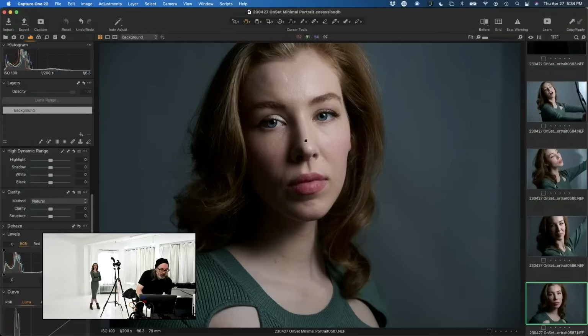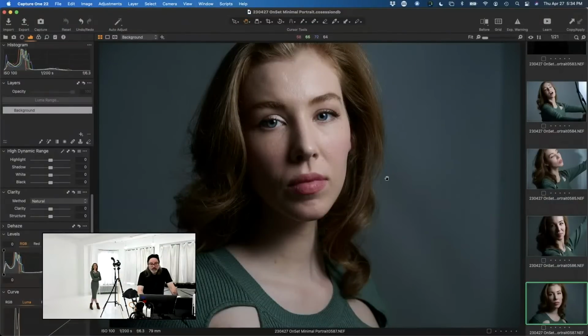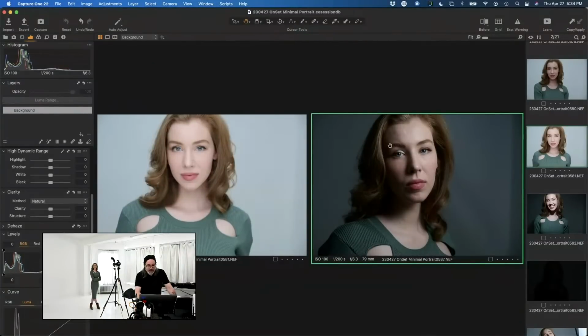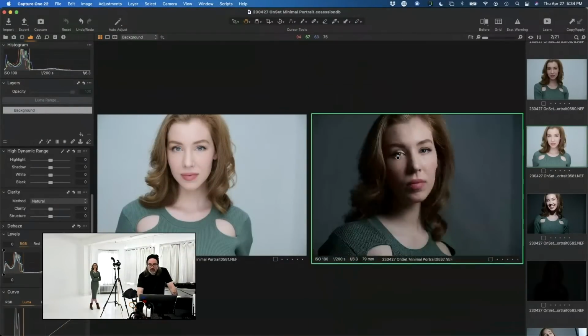Now, there's a couple of things that we can see here that are interesting that we're going to work on. One is that we can see how we're getting more shadow pattern and more depth, so kind of a more dramatic portrait. But also notice that the background, now that we're out of our silly mode, is becoming darker, right? Because of the inverse square law. The closer the light source is to something, the faster it falls off. So it's close to her, so she's properly exposed, background is dark. If the background was to go as light as this, then she'd be completely overexposed. So this works to our favor.